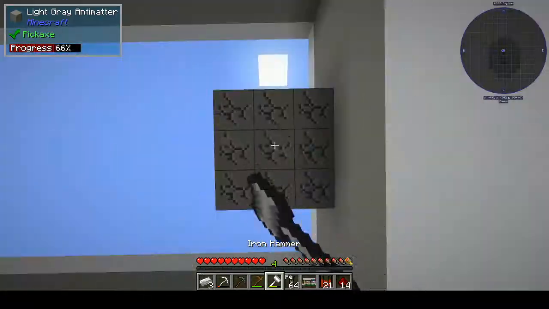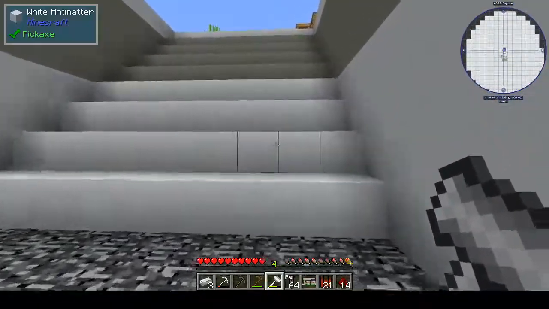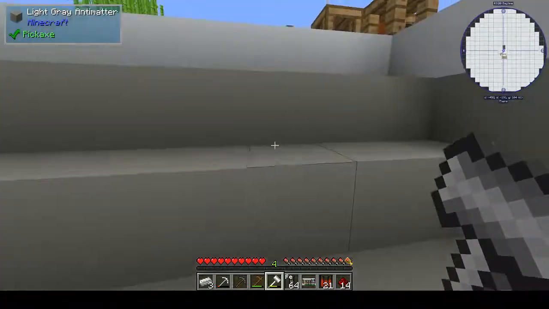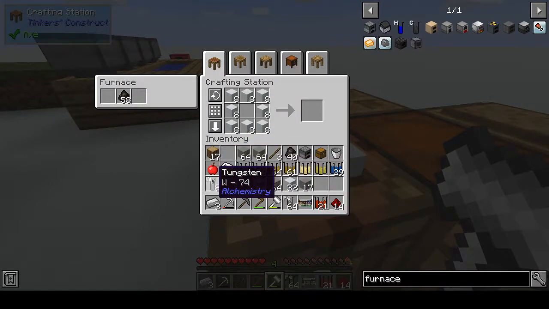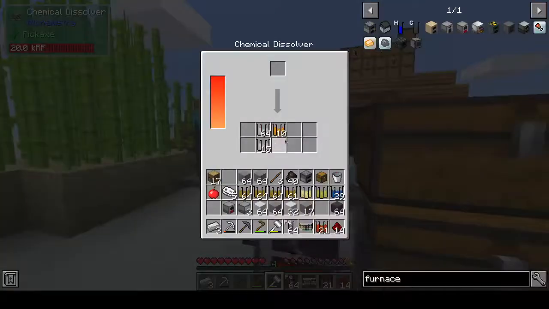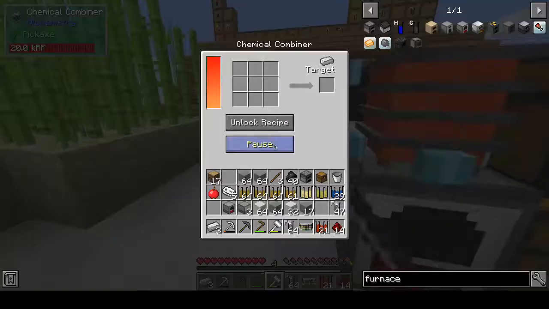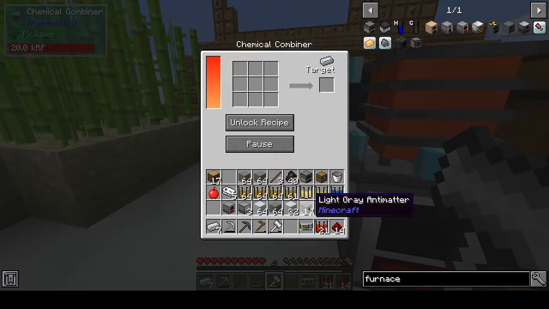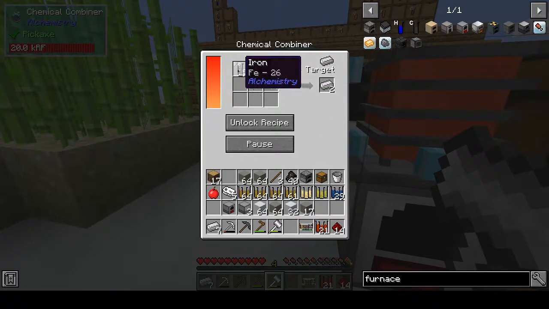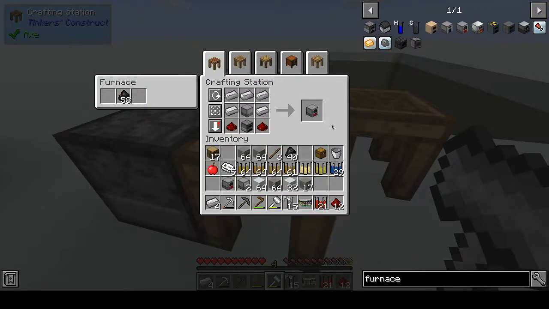You know what's really weird is I had no idea that I was making this 9 wide. Kind of like did it and it happened. Alright, so let's do this. Alright, that gives us enough iron to actually talk about. So that gives us 9. So our furnace generator, I am an idiot.